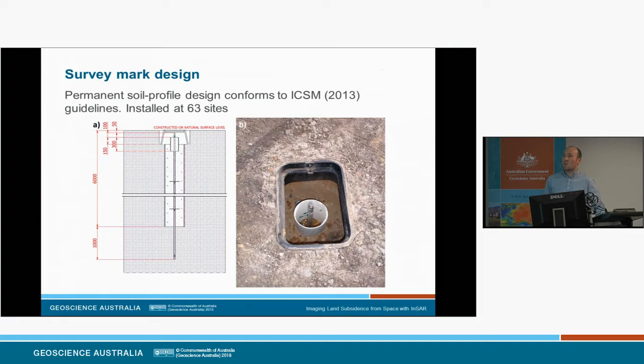So here's the survey mark design. All of these marks are installed into the soil in the sedimentary basin, and that soil is black soil, which can exhibit large swelling signals as it moistens and contracts. So we wanted to isolate our geodetic marks from this potential effect. So our survey mark penetrates to a depth of 6 meters or more, and the mark itself is surrounded by a concrete column, which is designed to isolate it from the swelling of the soils in the near surface. And at the surface itself, the actual ground mark looks like this. We can cover it over with a valve box lid, and it's actually pretty invisible to anyone on the surface.